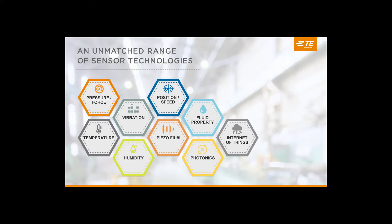Hello everyone, this is Pete. To get started, we'd like to talk for a couple of minutes about our TE Sensors business unit. TE Connectivity has been a global powerhouse in the connector industry for many years. They decided to get into the sensors business a little over six years ago with the acquisition of Measurement Specialties. That acquisition brought a broad array of sensor technologies including products to measure pressure, temperature, force, humidity, position, and even fluid properties. Since then, we've added acquisitions that have expanded our portfolio for pressure and temperature sensor products.